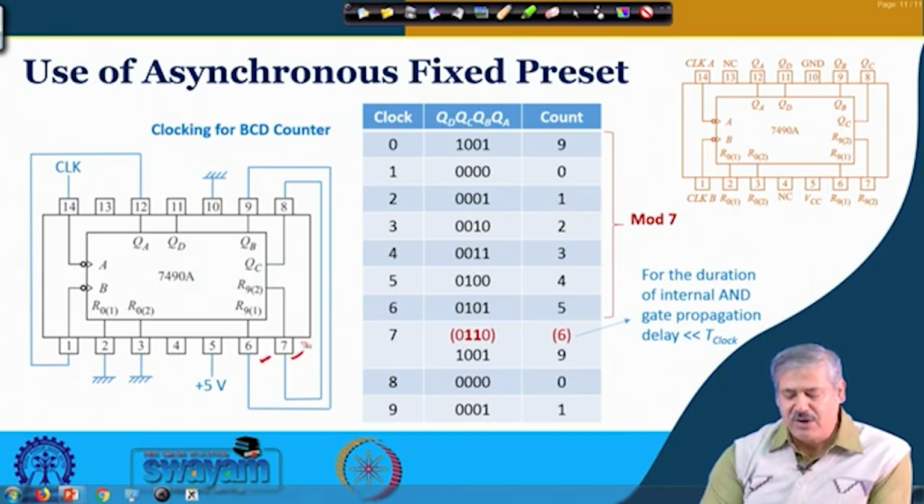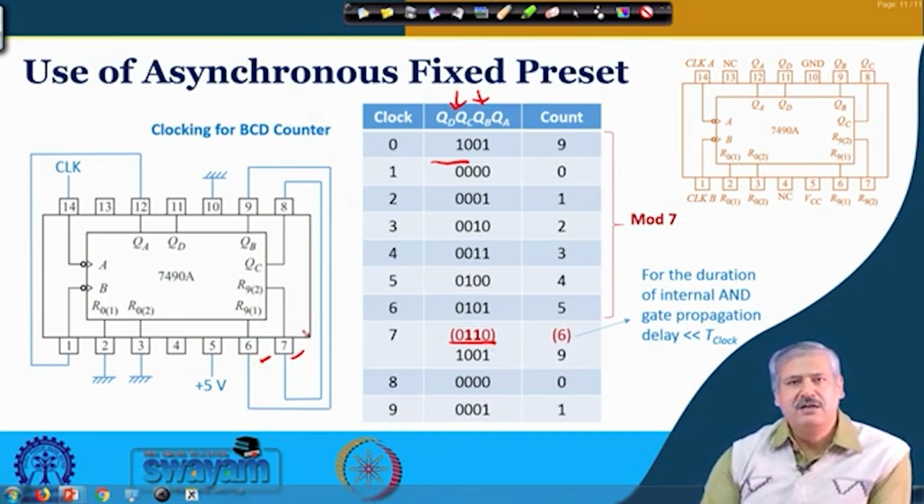Asynchronous preset can occur if the right condition appears, otherwise it will be a normal count as it was in the previous case. So, in the previous case you have 0 1 1 0, the same thing, right. So, 0 1 1 0 means QB and QC. So, the first time it occurs in the counting sequence, say if you have started from 0 0 0 0, it goes on, and then when the first time it occurs here, it is getting what, 6 and 7.